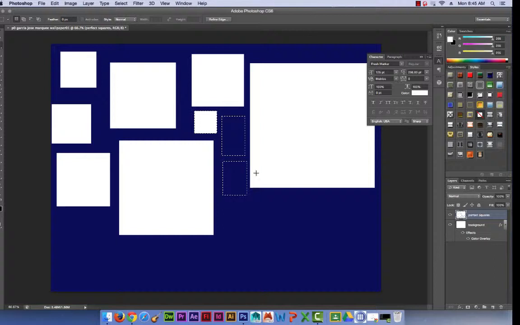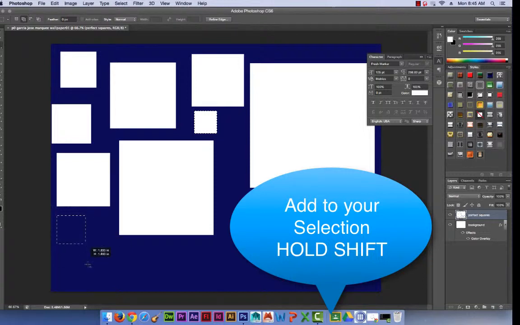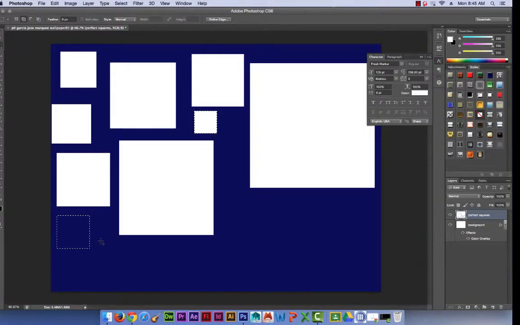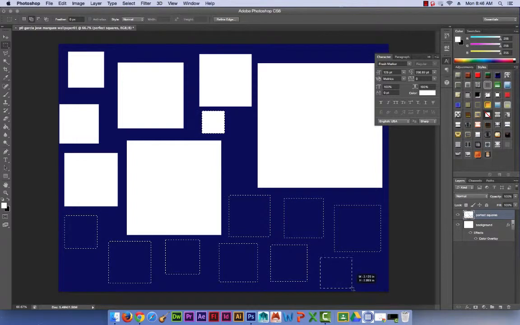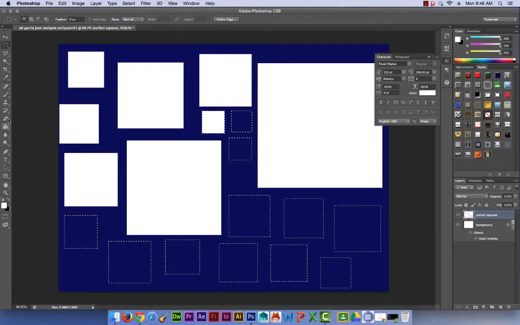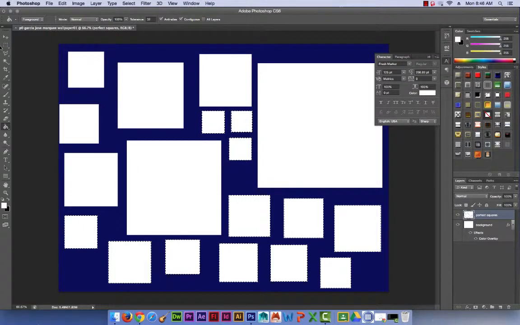Okay, so here's another thing you can do to make it easier and faster. If it's selected and you hold shift, you can actually make a lot more selections. Okay, so you see the little square? I'm holding shift and I'm adding. Okay, and then you can get the paint bucket tool and just fill them all in, okay? Cool? Alright, so that's one, okay?